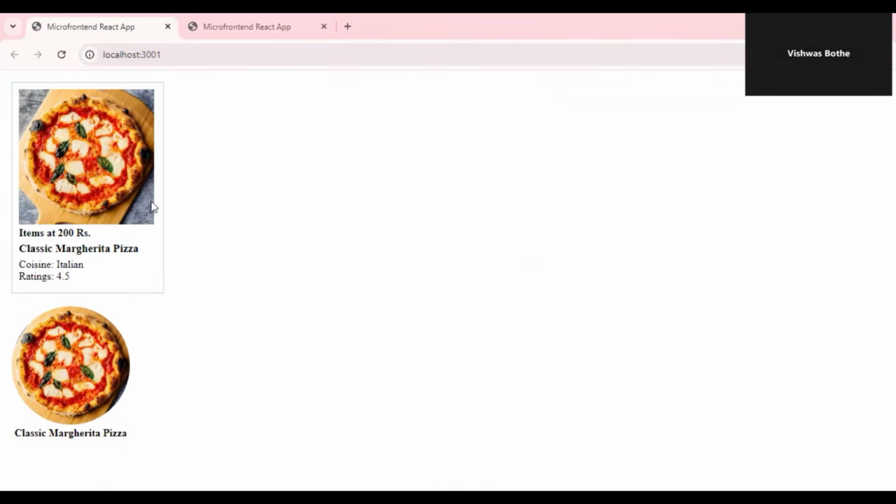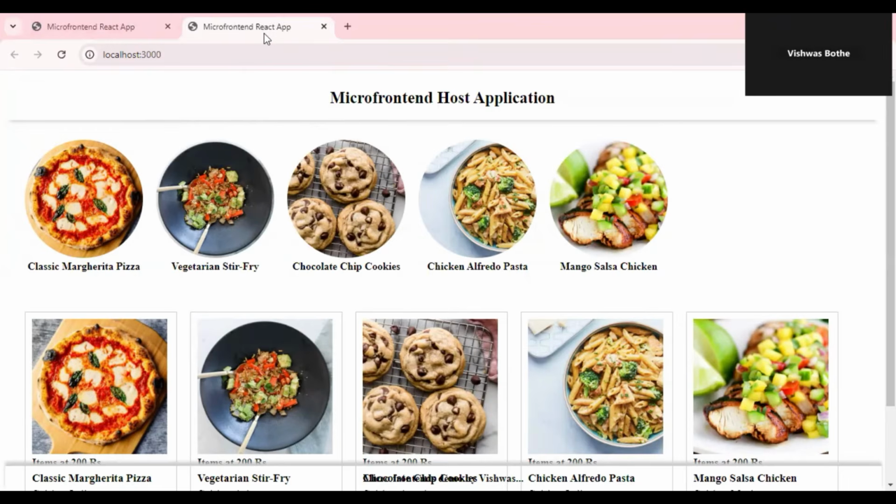We just imported two components into my parent, and we are using that with real-time data. Hope that is clear. Now we are completed with our first part. That means we successfully implemented our first micro front end, where we are importing a couple of components from our remote application or component module into my host application, that is my parent application. So first part is completed.